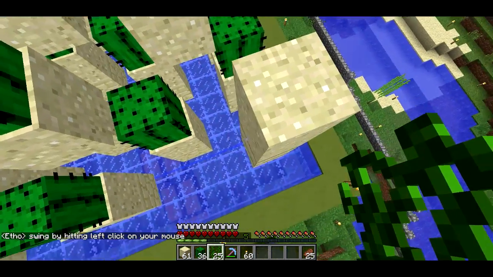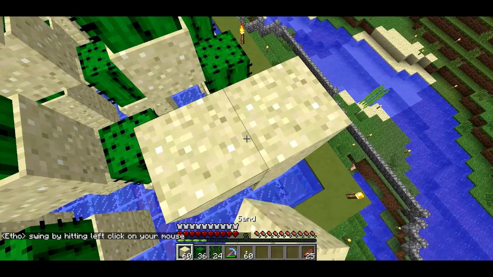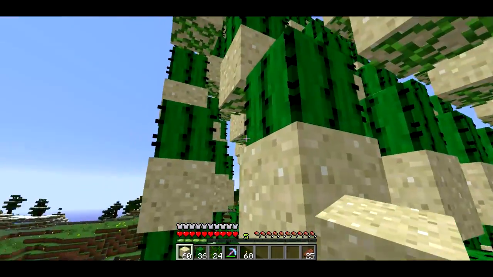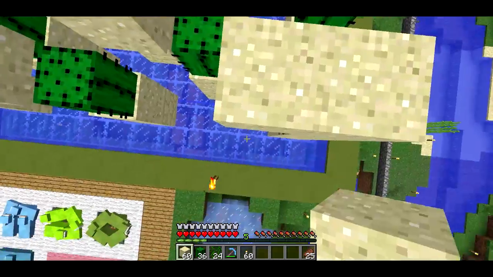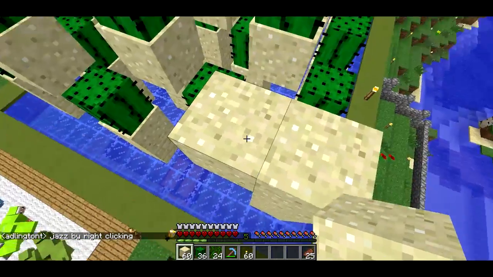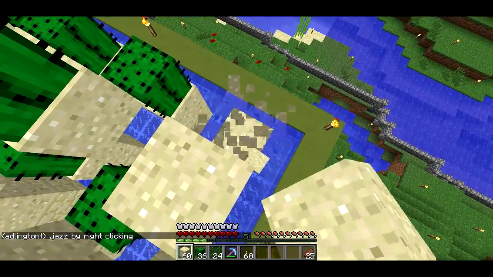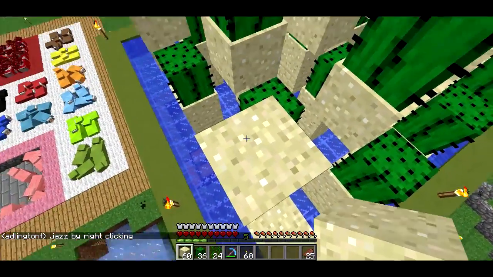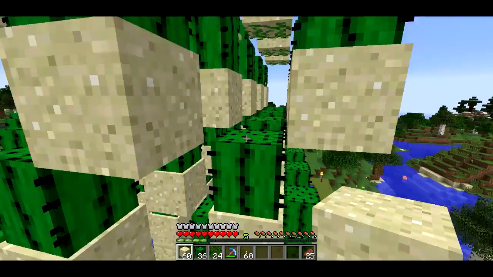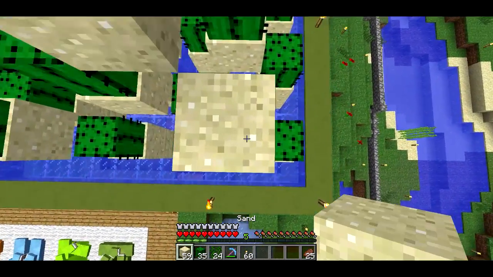Basically, I start out by placing down 3 sand, vine on the side, and then sand right here. So the sand is currently being held up by the vine down there. The vine is both on the side of this block and the bottom of this block. And if I go ahead and break these blocks, the vine is still there. It's holding this block up, and that's what we're seeing over here. So now I can place a cactus down and rinse and repeat.